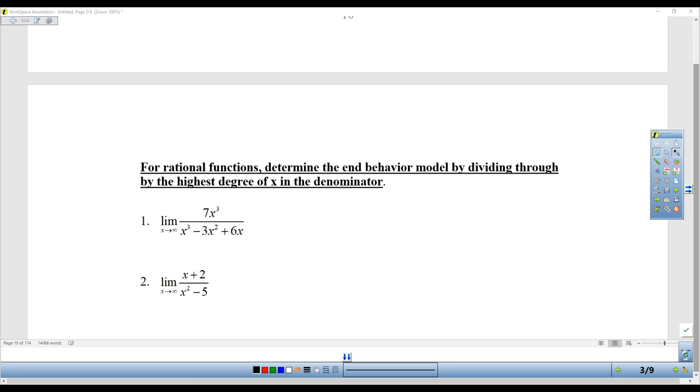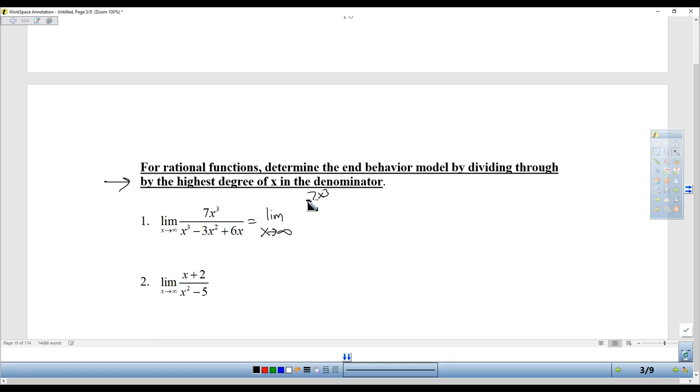So there's going to be rational functions that don't have nice, easy asymptotes that you can graph. I don't even know what the vertical asymptotes are for this one. But there's a really cool algebraic way to do this problem. What we're going to do, it's like a trick. We're going to divide through by the highest degree of x in the denominator. That's what I've written here. So I'll show you. Don't forget proper notation. I'm going to rewrite the word limit in order to keep it equal.